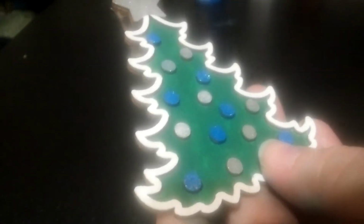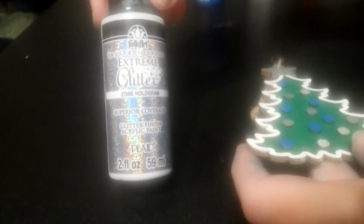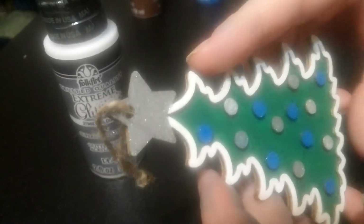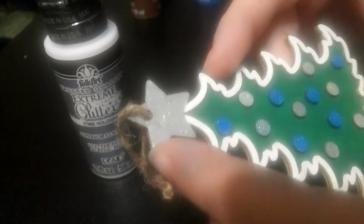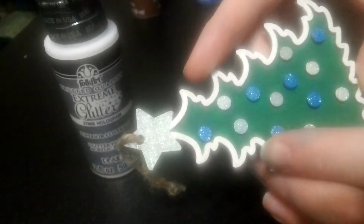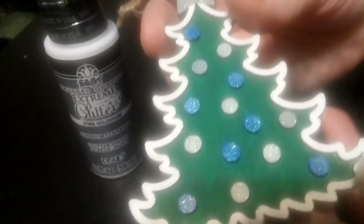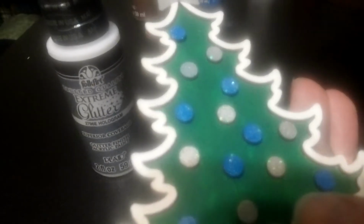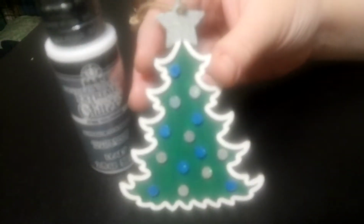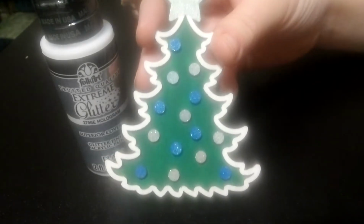And then I used that really neat glitter, the hologram glitter, and I put it on top of the silver star because I painted the star silver. This is not focusing very well today. Okay, so it's silver, but then I added the glitter on top of it, and it doesn't change the color. You just put a thin layer on there, and it dries clear, sorry. So that's the silver and blue one that I made for my mom.